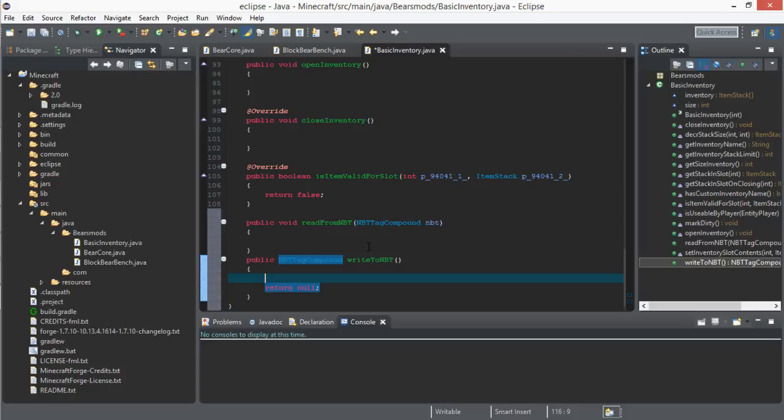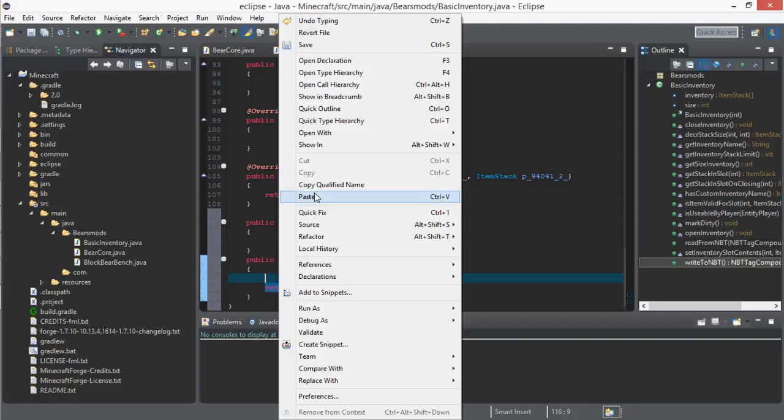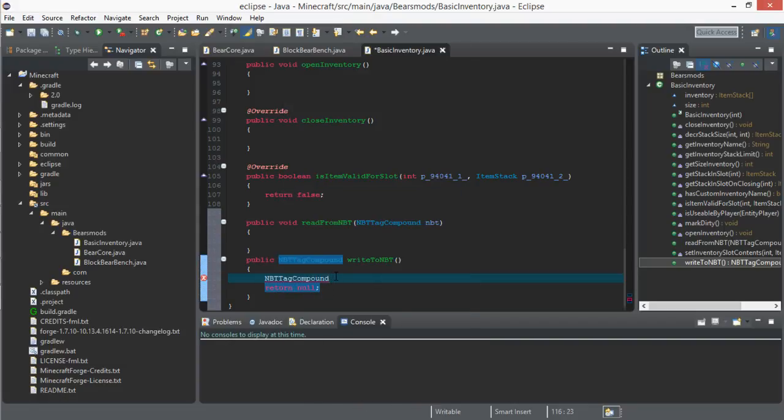So what we're going to create between the opening bracelet and the return null function is an NBT tag compound, an empty one. So NBT tag compound, you can copy that, correct? And you give it a name. Between the type and the name you have an empty space. Name it, for example, NBT in this case, because that's what we're going to use. Since it's a name, you can type it everything small, and then you type equals new NBT tag compound.